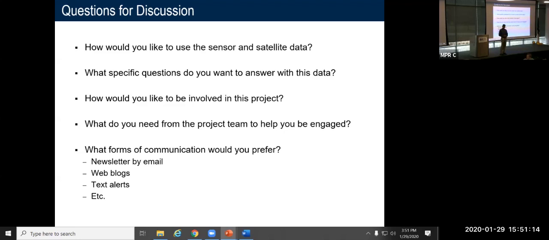And your location of your place will be on the map. Right. So that is one thing that you are agreeing to by getting the sensor, by registering it on the PurpleAir map, is that the data is going to be out in the open. So every single point on that map indicates where the sensor is located and the air quality data that's out there. So we are not collecting any personal data.